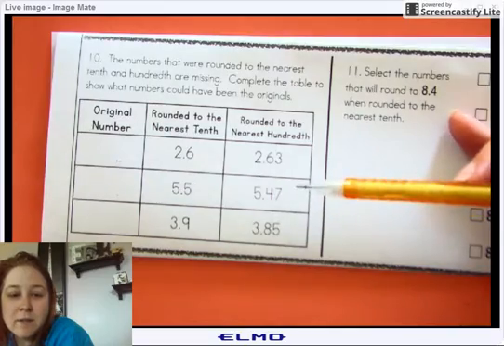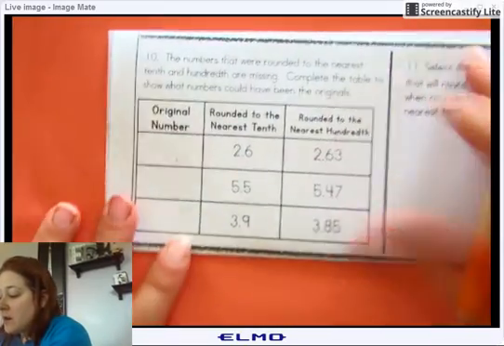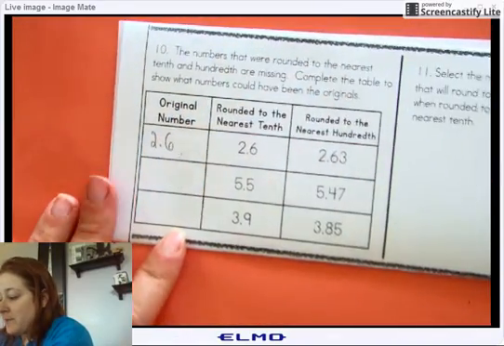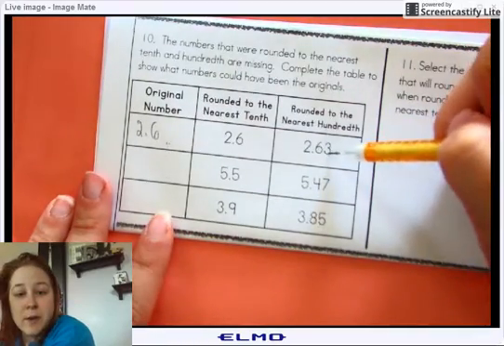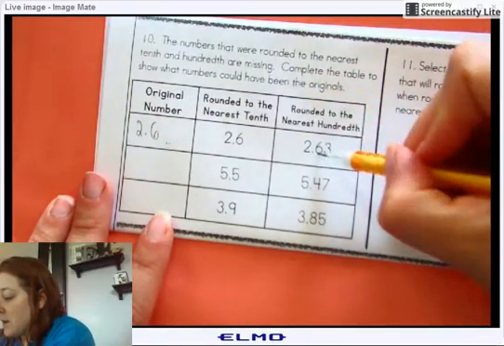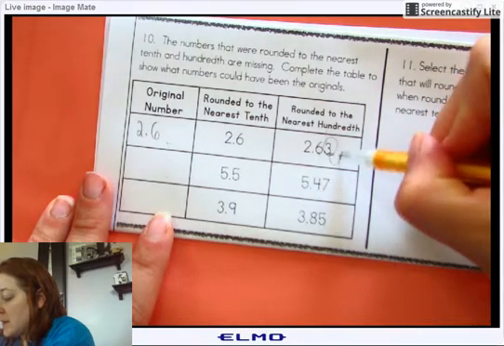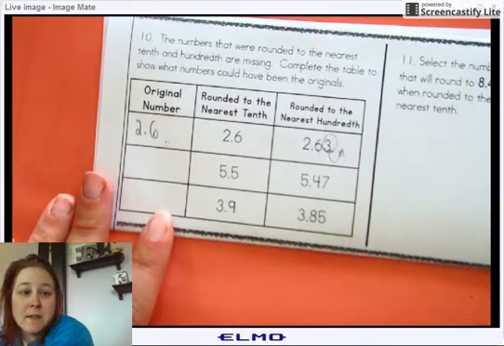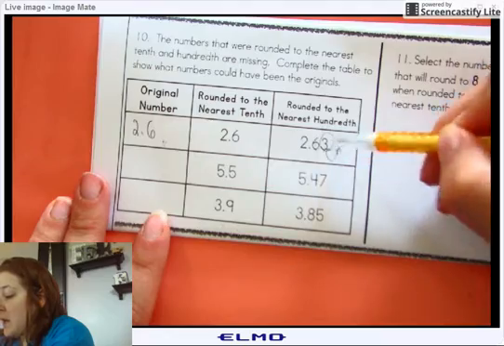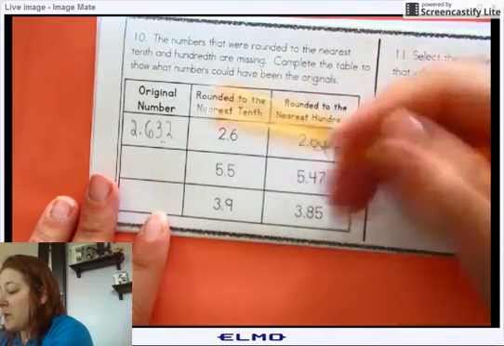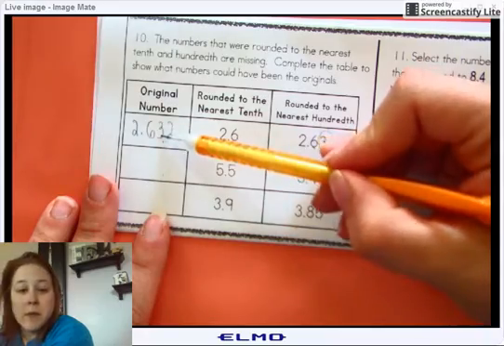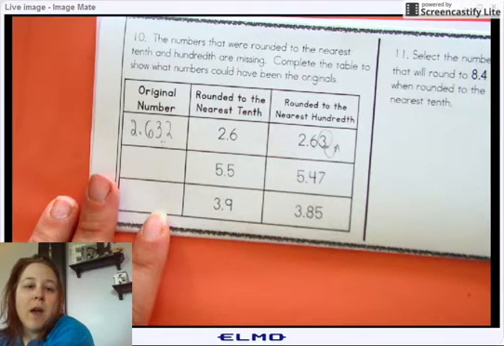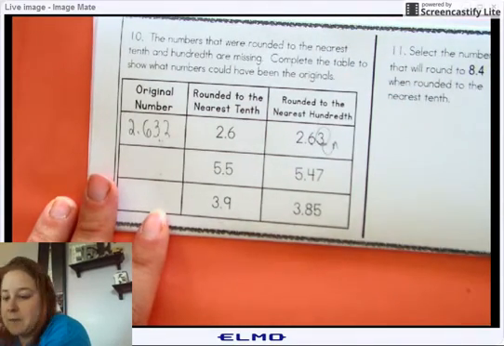So take a moment. We'll try the first one together. We know the original number has a 2.6 in it. Now if it's rounded to the nearest hundredth, they looked here, found the place, and looked next door. 5 or bigger, add 1 more. 4 or smaller, just ignore. It could be a couple different things. This could have been a 3, 2, because when you round it over, it still stayed a 3. It could be a 3, 1. It could be a 3, 4. It could be a 3, 5. It could be a 2, 6. It could be a lot of different things, but that's just an option there.